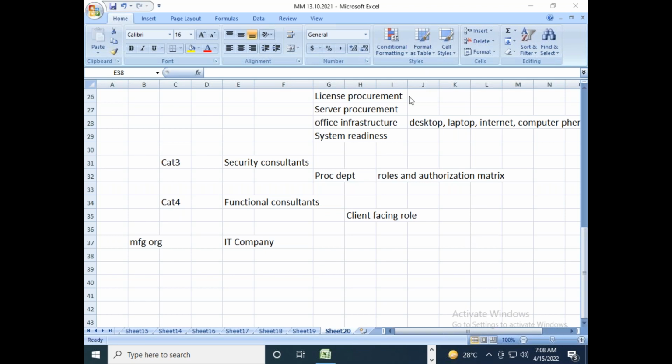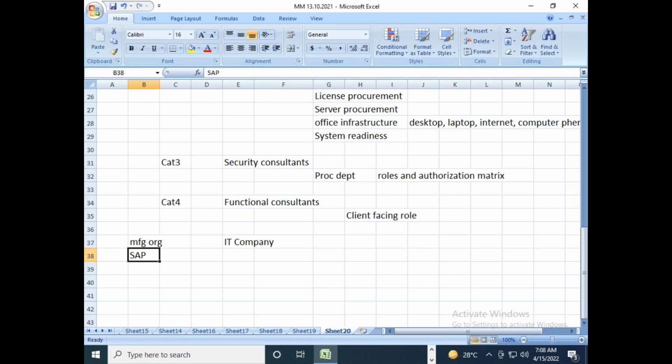Okay. So the IT company is there. There is one manufacturing organization. They thought they want to implement or go for SAP as a software to support day-to-day activities. So then what will they do? They don't have the knowledge of how SAP can be implemented or supported in their organization.